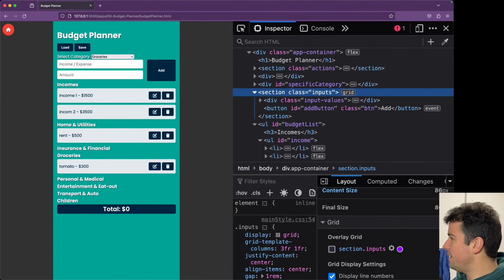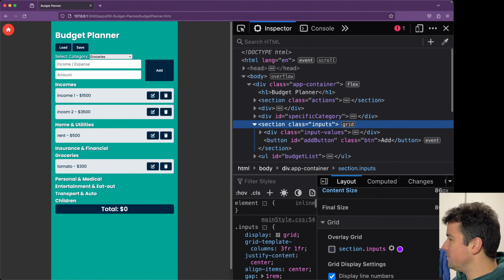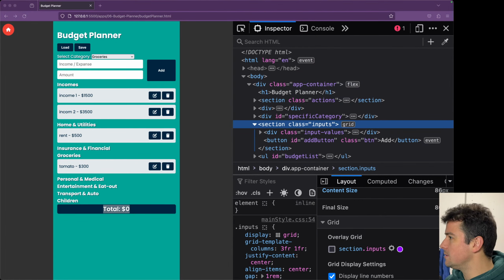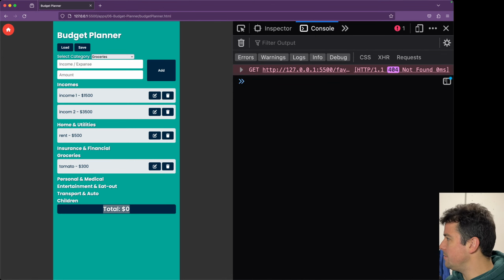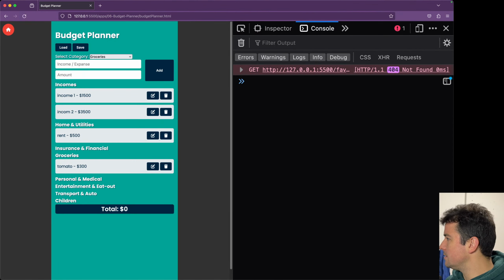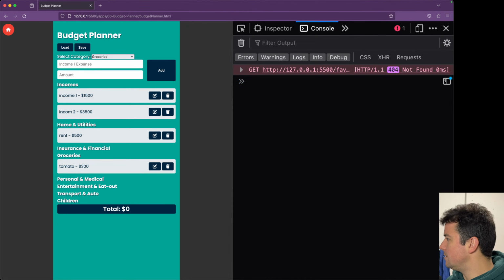Also, I think I have an error because the total is not being calculated for some strange reason. So, what did I mess up? Oh, is it 0? Wait, no, it cannot be 0. A lot of income and really few expenses. So what the heck is going on here? Did I mess?